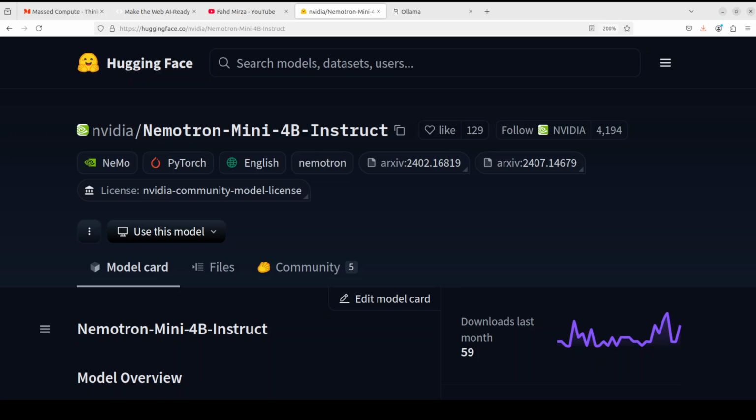This particular model only works in English and the context length is 4K. So context length is slightly smallish, I would say. Maybe 8K would be better, but I think it is totally geared towards the mobile devices, it seems. And you can use it out of the box for commercial purposes. And there is a lot of other information which is present on their Hugging Face, which you can check out.